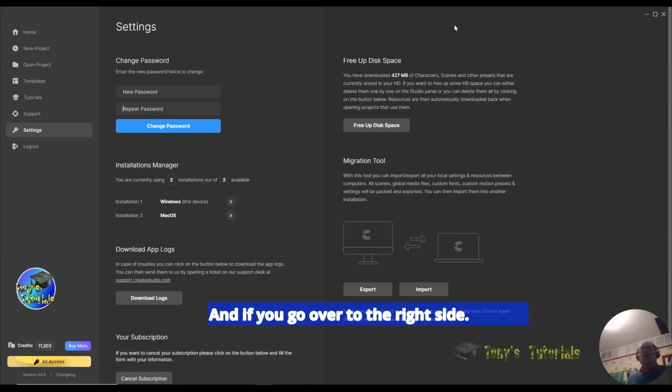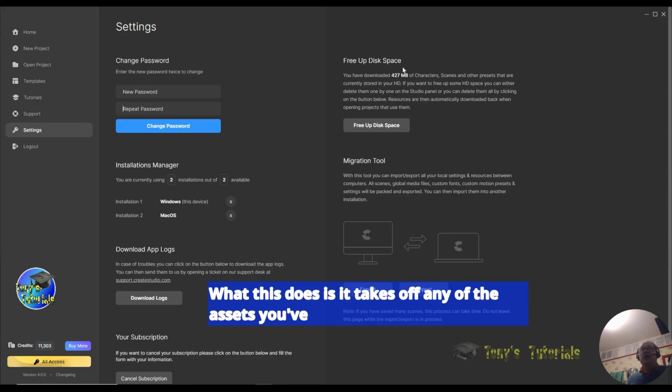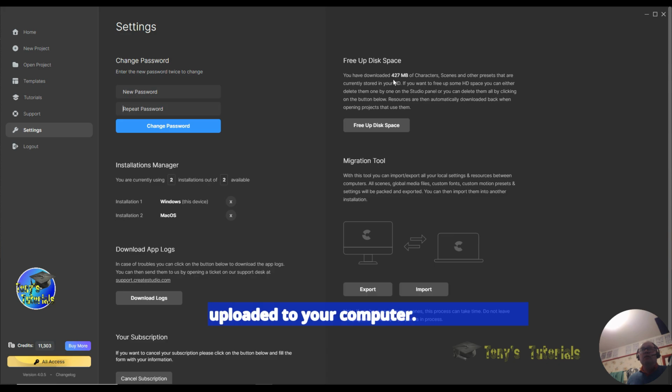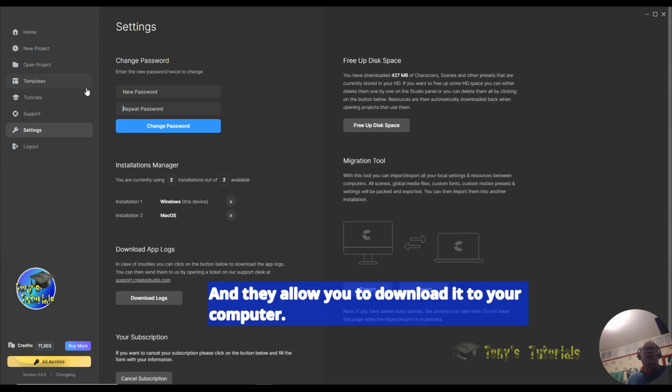If we go over to the right side at the top, you've got free up disk space. What this does is it takes off any of the assets you've uploaded to your computer from the Create Studio site, because obviously it's on their cloud, and they allow you to download it to your computer, right?